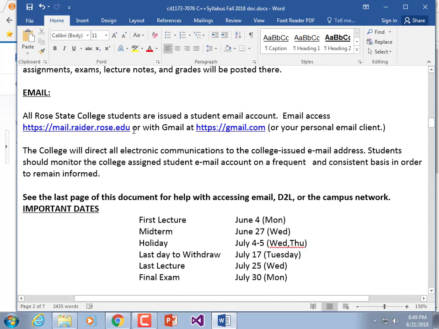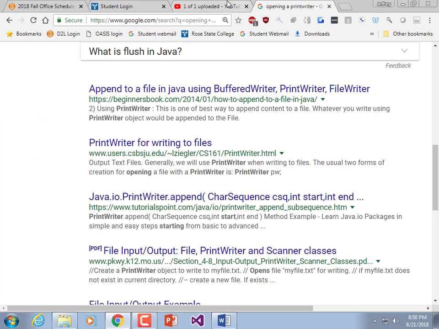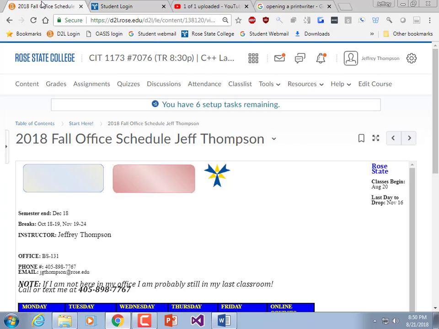Email. Every student has an email address. Go to mail.rader.rose.edu, or just go to Gmail and type in your email address. Your email address should be your first name dash last name at rader.rose.edu. If there is any conflict in names, because somebody else of the exact same name has attended the class, your email address may be a little bit different. Hopefully when you enrolled, you got a document saying what it was. I can also look up your email address. I certainly can't reset your password or anything, but I can at least tell you what it is if there's any question.